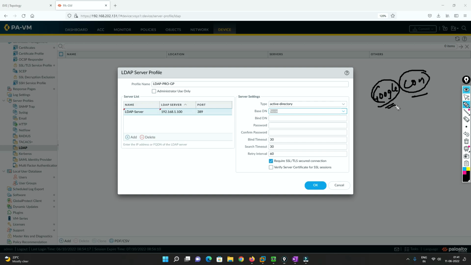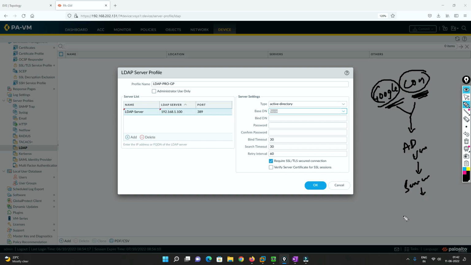If I have created an AD server, this is the domain in which I am going to find the users. That is the reason for the base DN. If you are not able to understand, you can ask your server or AD team.